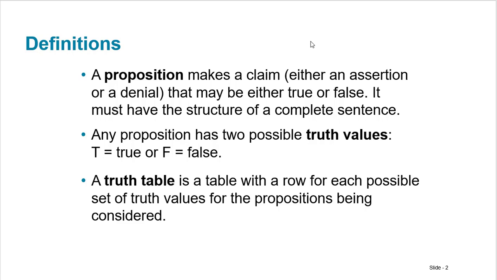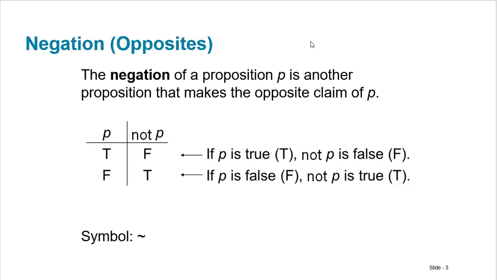And usually propositions are written in the structure of a complete sentence. And it has to be something that can be either true or false. So that's a big thing. You got to make sure that when you're coming up with these propositions, they're binary things, right? They can only have two options. Either they are true or they are false. And then a truth table is just a way of designating the values of different propositions and then figuring out what happens if you have an or an and or an if and all these different things that we're going to do with propositions. So it's a way of keeping your T's and F's organized.